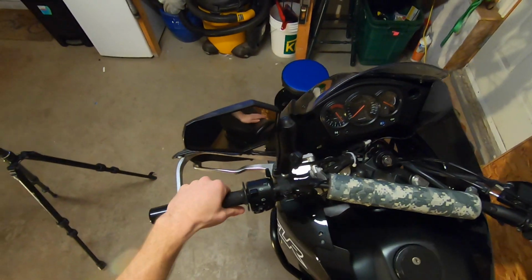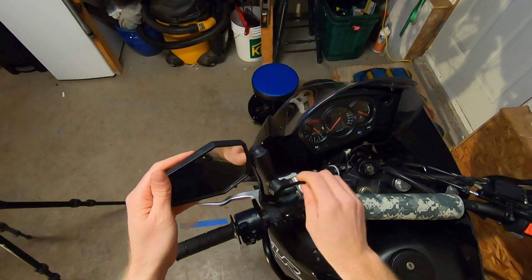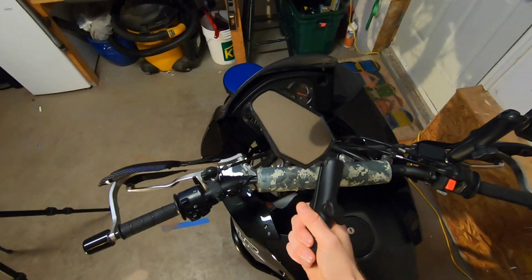To start out with, what we're going to need to do is clear some of the area here. This is probably one of the best reasons to buy double take mirrors and these little ram mounts, because normally with the other mirrors it's just really difficult to take off.